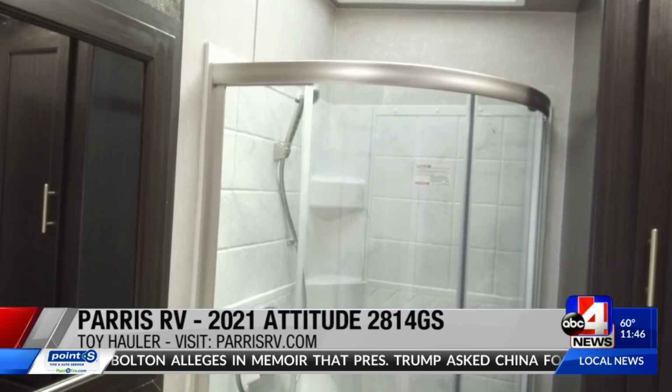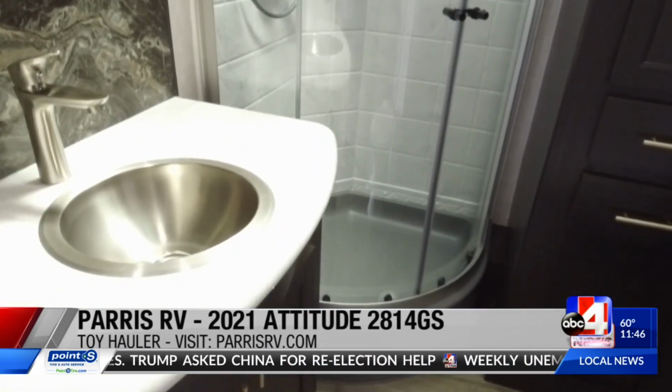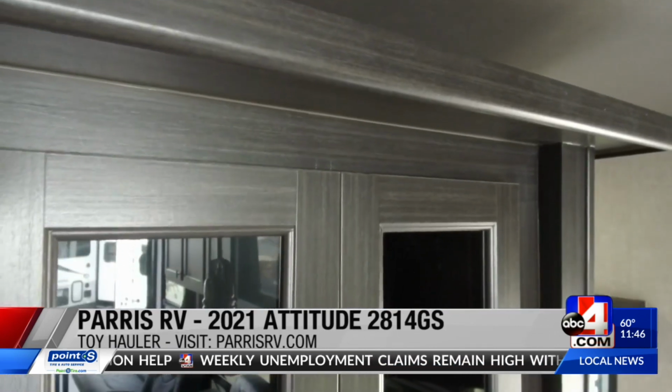And then it's got a 210-watt solar panel with a lithium battery, which is by far the most advanced technology in a toy hauler right now. A lithium battery, that's what goes in our cell phone? Yeah, same thing as your cell phone, but just a real big one. The really nice advantage is it'll charge up super fast. You might run it down at night, but then the sun comes out and it charges it up super fast automatically with that solar panel.